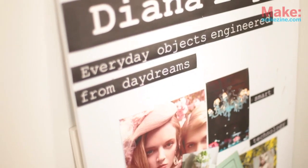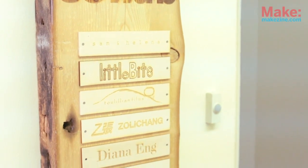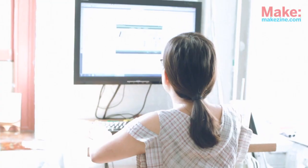Hi, I'm Diana Eng. I'm a fashion designer who works with technology, and I have a studio space here at CoLab. CoLab is kind of like a shared working space, and the really awesome thing about it is that we're a bunch of different companies that have individual offices, but we have these common rooms that have lots of really awesome equipment in it that we also share.